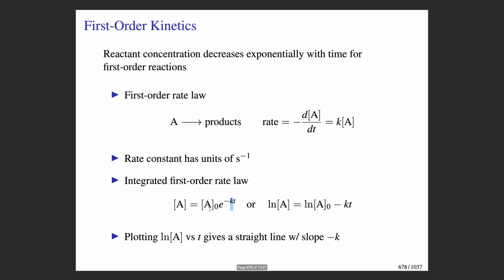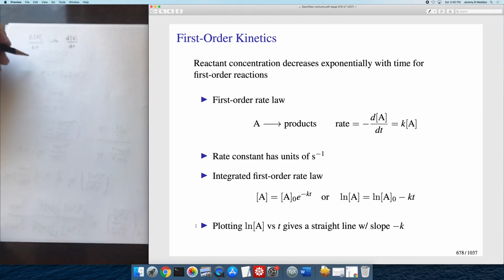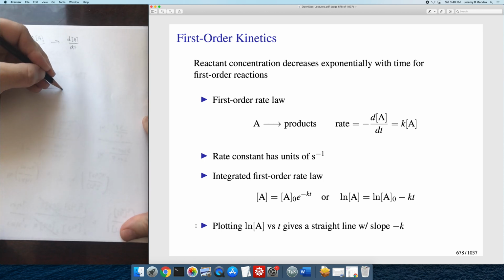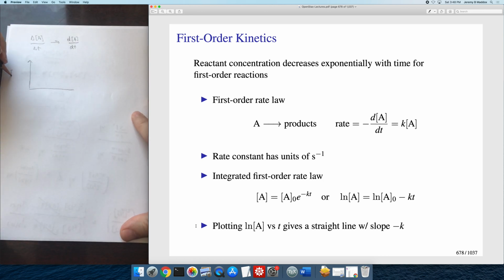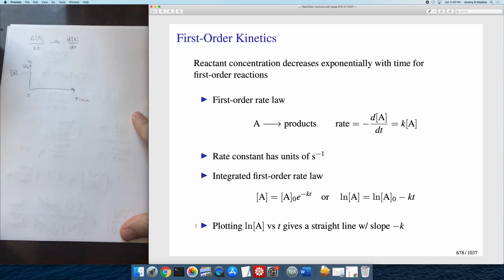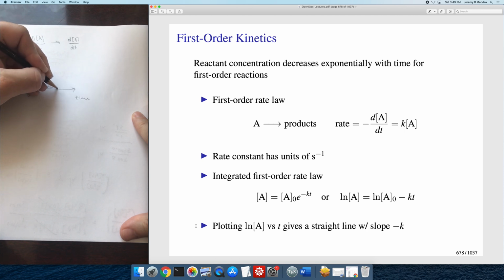I'm going to go ahead and plot the graph of it myself here. So here's the graphic that goes along with the exponential function, the exponential integrated rate law. So we've got our reactant concentration in units of moles per liter. This would be the initial concentration at time t equals 0. We've got time going this way, say in units of seconds. The exponential decay is going to be something that does this. Just decreases like that.